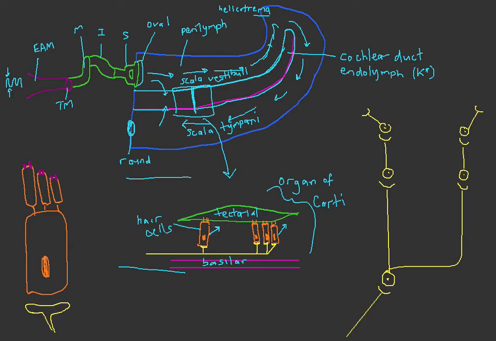Anatomically, they're very similar. They have these little hairs sticking up that are stuck in the tectorial membrane, and that fixes them from the apical side. Then from the basilar side, they're attached to piles of cells on top of the basilar membrane that vibrate with the sound waves. So that's what causes these hair cells to move.